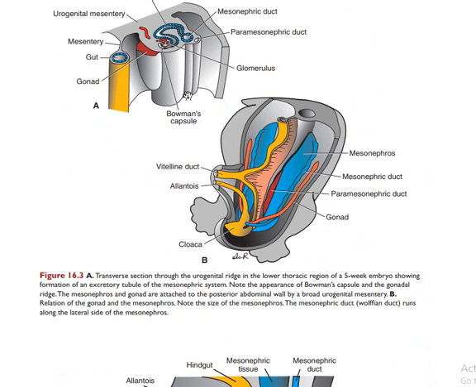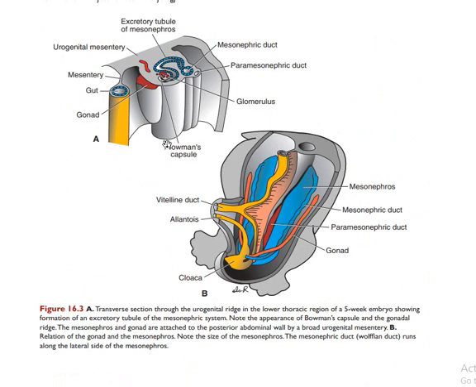So now, in this diagram, we can visualize very well the gonadal ridge, and the mesonephric with the paramesonephric ridge. Here is a paramesonephric duct, and here is a mesonephric duct, and here is a paramesonephric duct. You see that the mesonephric duct is going to have the mesonephric ridge. The paramesonephric duct is going to have the paramesonephric ridge. All the paramesonephric ducts are normally carrying urine from the pronephric system.